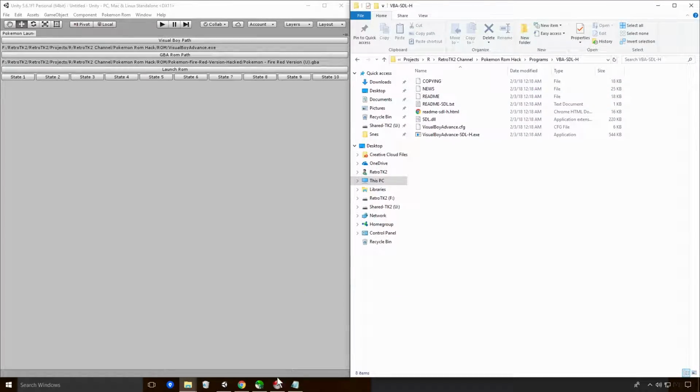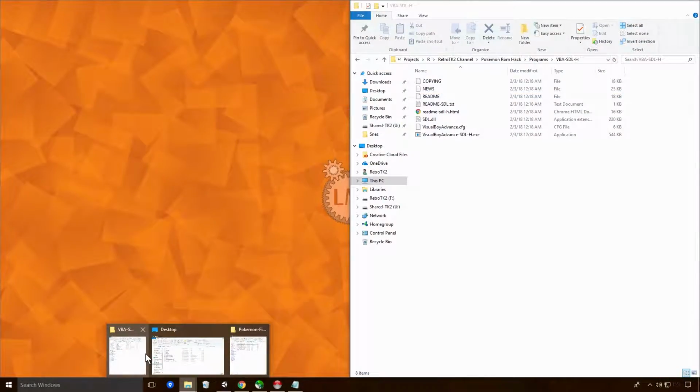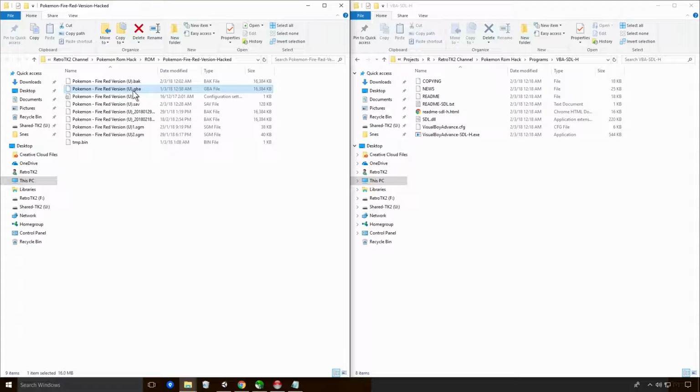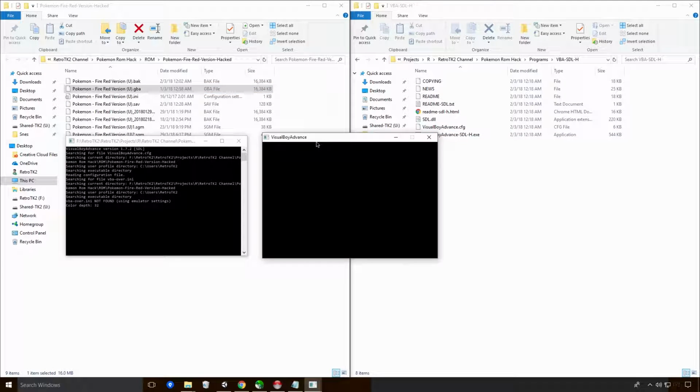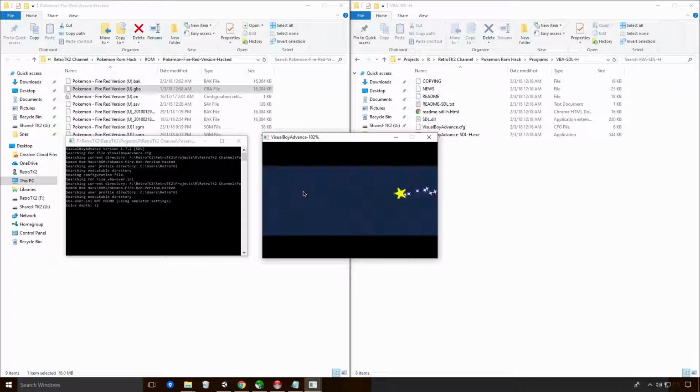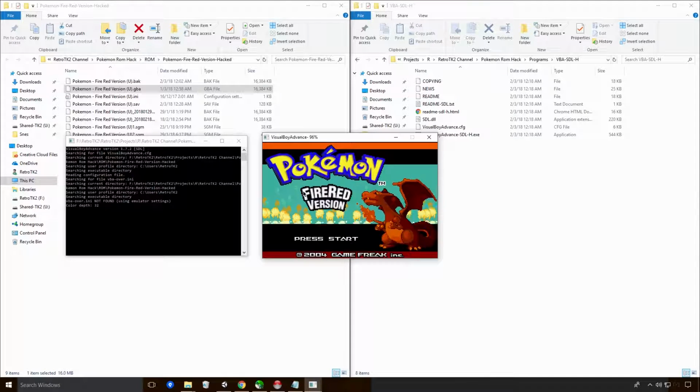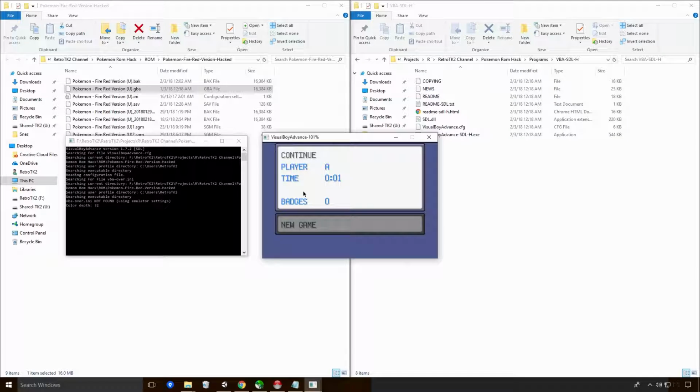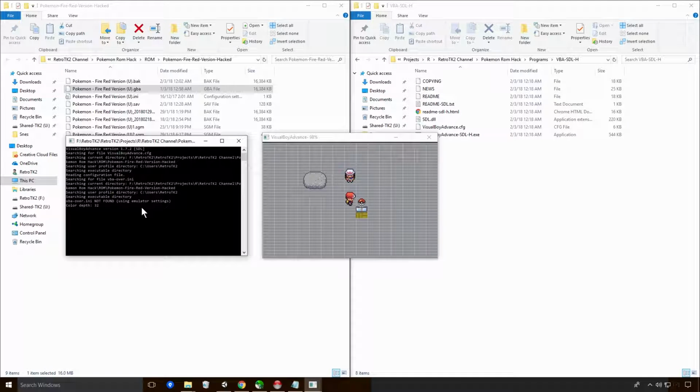Okay, so now if we quit the game, go back into here, and then reload our game, we should hopefully be able to get back to the point that we saved at, and more importantly, be able to break into the point in our game. So let's F11 this.